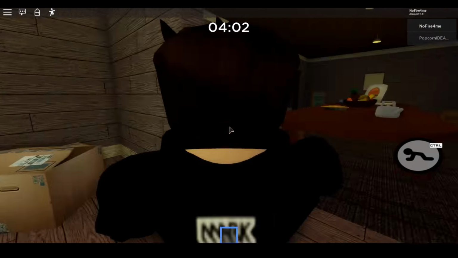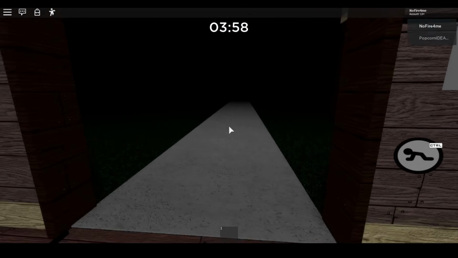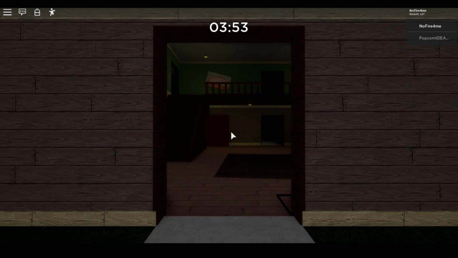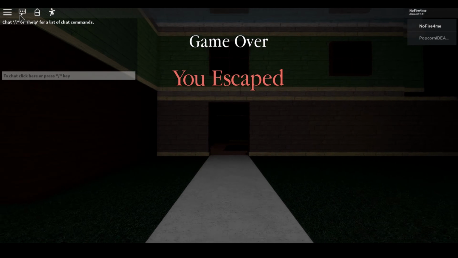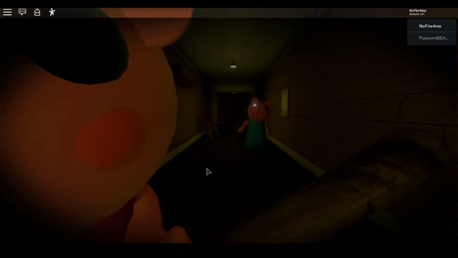This is the end. I got the key and I'm going to exit the map. As I said, it took me only 4 minutes to escape. This is what we get, the escaped text, and this means that we got 25 Piggy coins, which is really great. So yeah, we got 25 Piggy coins and we can join another round.